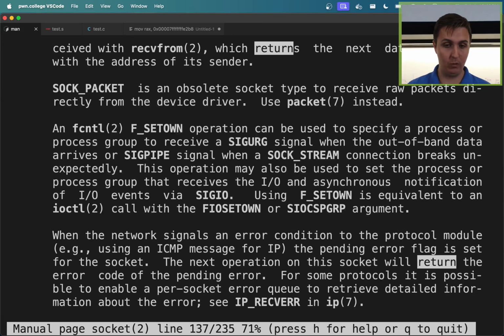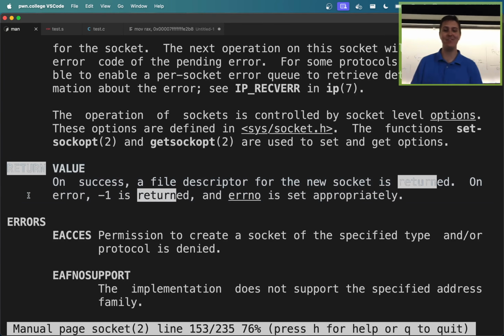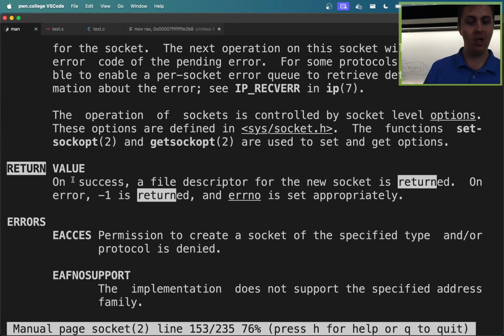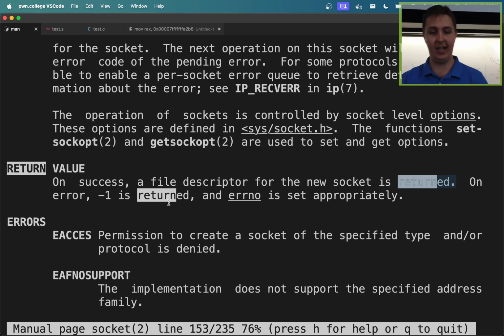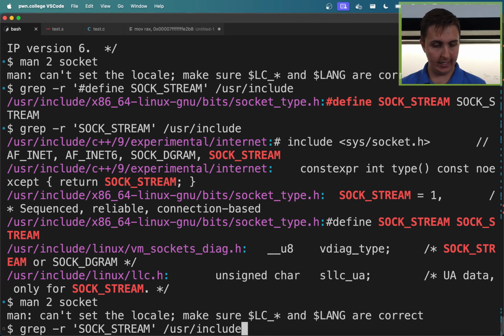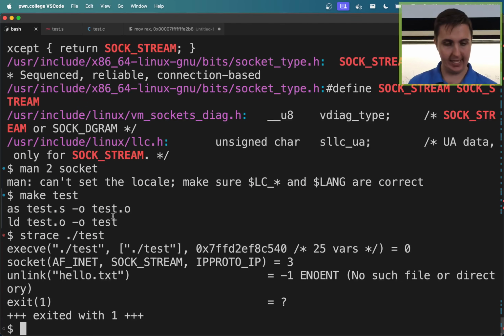Let's quickly look at return value. On success, a file descriptor, exactly the same concept as that open system call that returns a file descriptor. On success, a file descriptor for the new socket is returned. On error, -1 is returned. Okay, so let's go ahead and make test and then strace test.